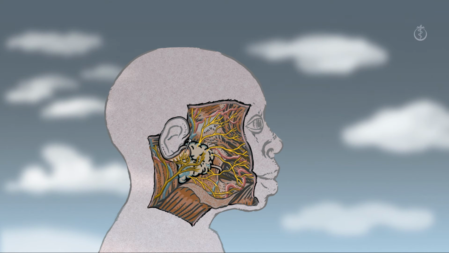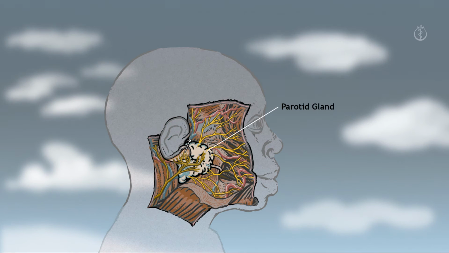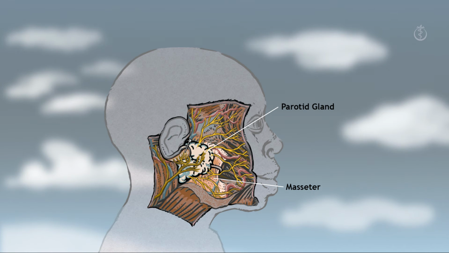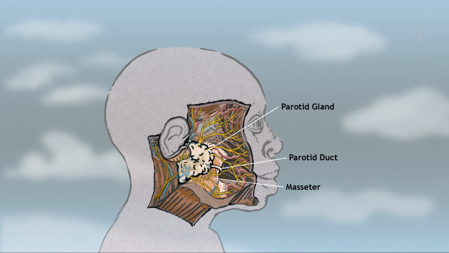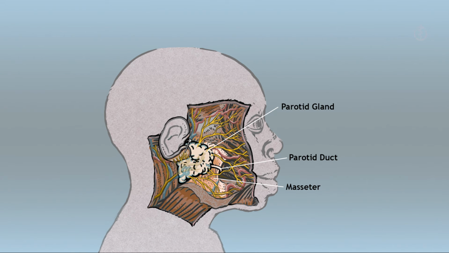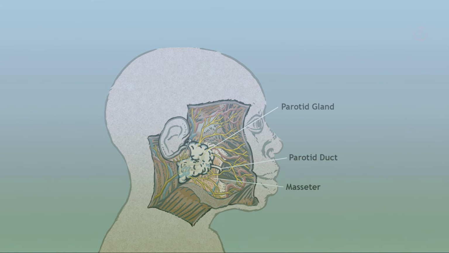Note the important relationship of the facial nerve stem and terminal branches to the parotid gland and the masseter muscle. The nerve runs through the substance of the gland itself, while remaining superficial to the masseter muscle. Parotid diseases, such as tumors, may place direct pressure on the branches of the facial nerve where they pass through the gland, causing possible damage to the nerve and compromising facial muscle function. Therefore, the distribution of the facial nerve must be carefully considered during surgical invasion of the parotid gland.